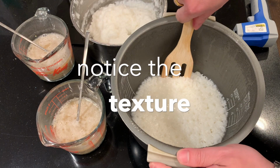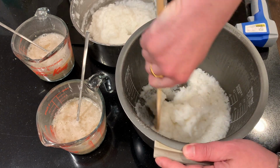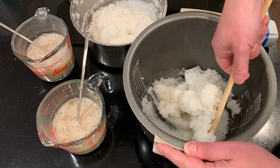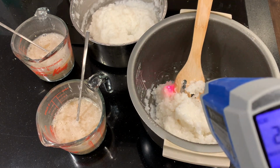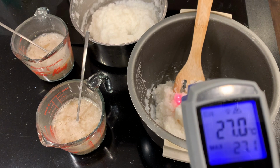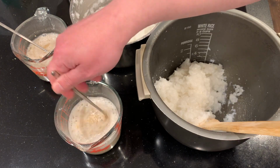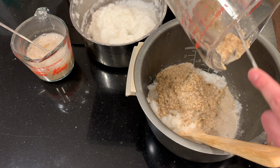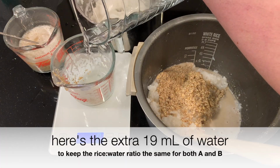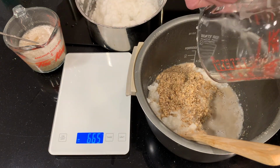So notice the texture of the rice cooker SSALJUK. It's also pretty thick, but the grains of rice are a bit noticeable. It is cool enough now, so I am going to add the nuruk mixture and stir that with a wooden spoon. I could use my hand. Okay, and here's the extra bit of water to keep the water content equal for both of these.